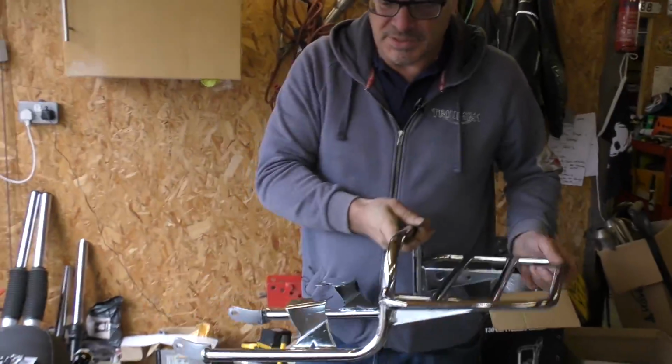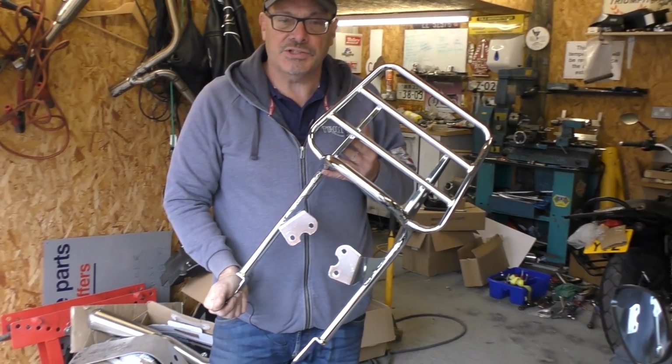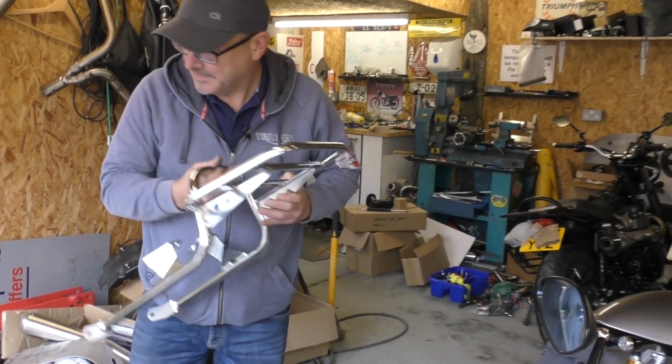Racks, we've now started to do racks for the T120, T100, Street Twin and Street Cup in chrome. We've been asked quite a bit for it, so they're now in stock. And we also do the matching chrome pannier rails to go with those. So that's another new item.